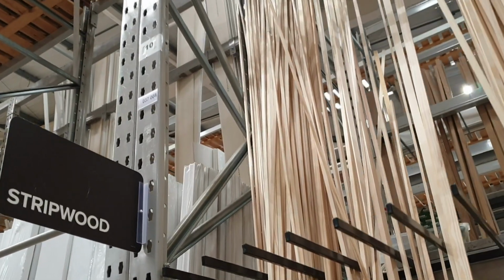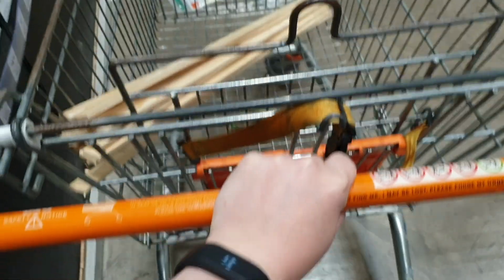Frame of the unit was done, it was time to head to B&Q, pick up some stripwood, make some dang doors.